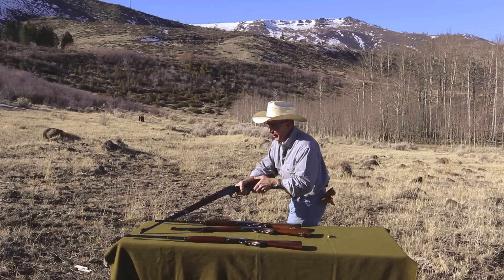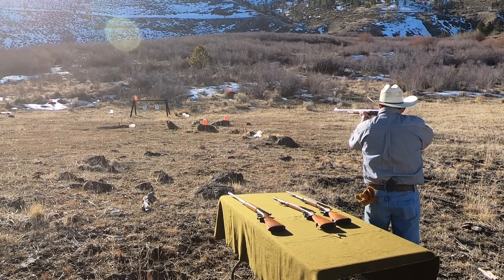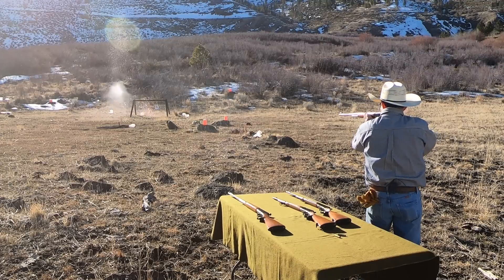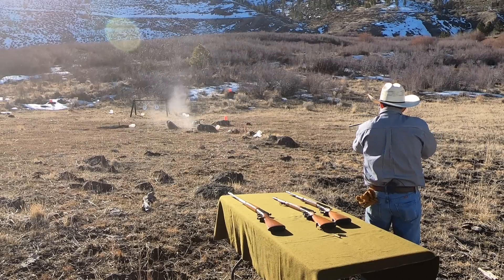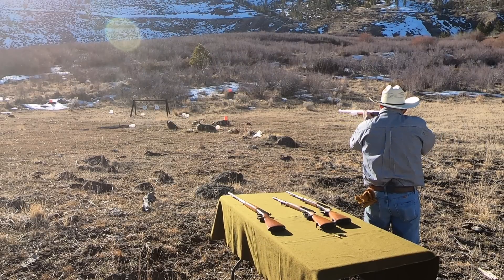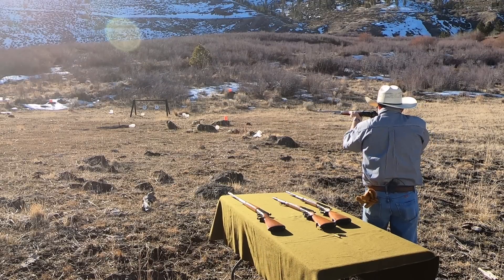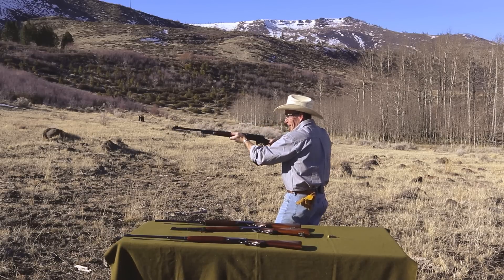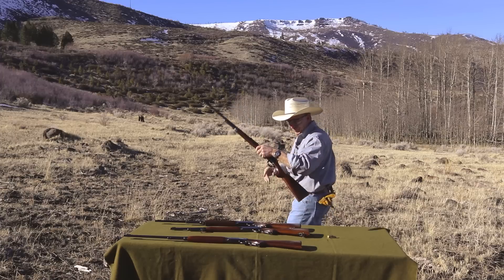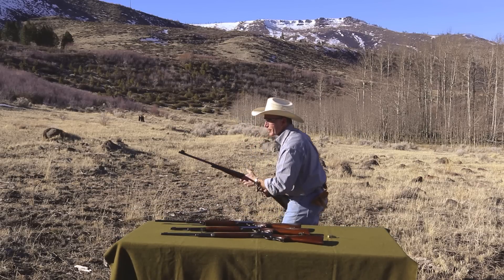Now I love the .25-35. Looks like that jug on the target stand's got a little leak in it — must have got a little shrapnel. We better put it out of its misery right off. [Shoots it.] Let's try one a little closer, then a little steel. [Shoots.] Oh, I nicked right over the top of it — couldn't tell if that was red mist or snow. Looks like we're going to have to rely on the Zipper to get those two longer ones out there. That's what it's for — this varmint rifle.